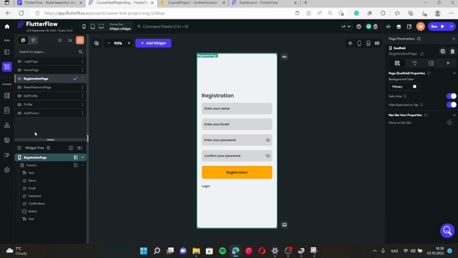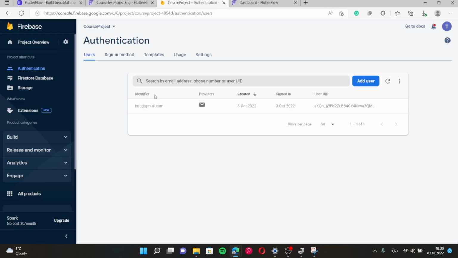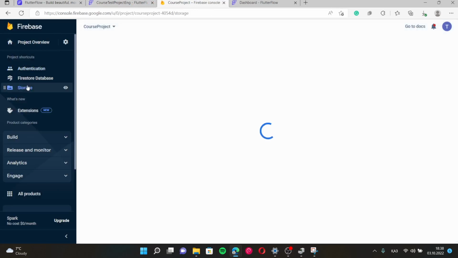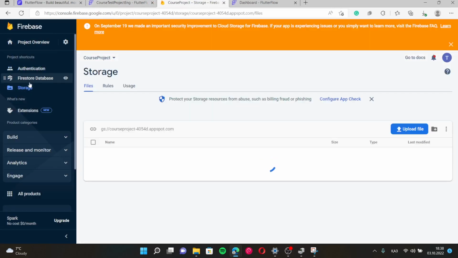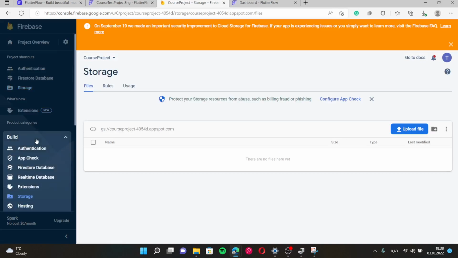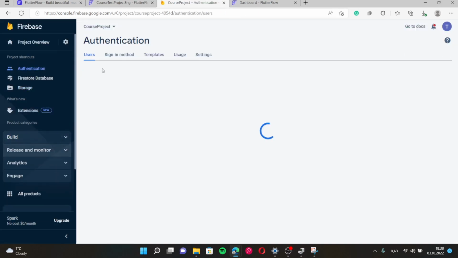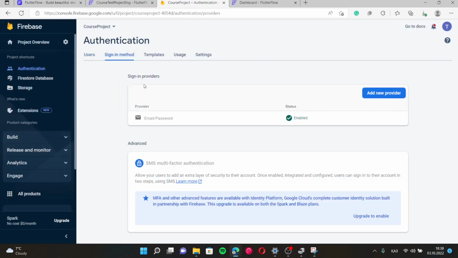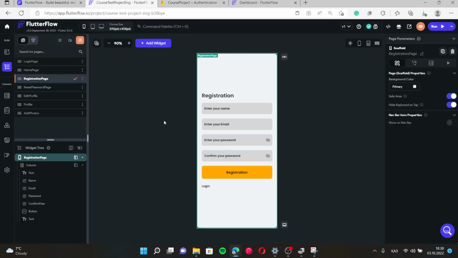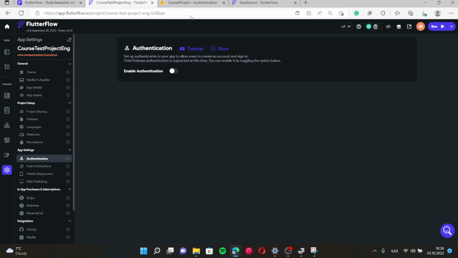So we need to start in Firebase with adding some inbuilt authentication. We need to add the sign-in method, email and password. We already set it, so at that point it's not necessary.